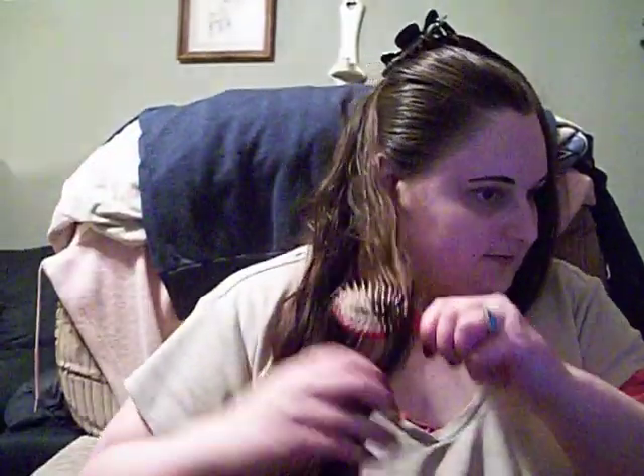So that's the first strand of hair. You're going to take this section here, take this one and clip it, and work with the next section you're going to do. I know as you can see I'm not doing my full hair — I'm doing it with a ponytail. That's how I do it.